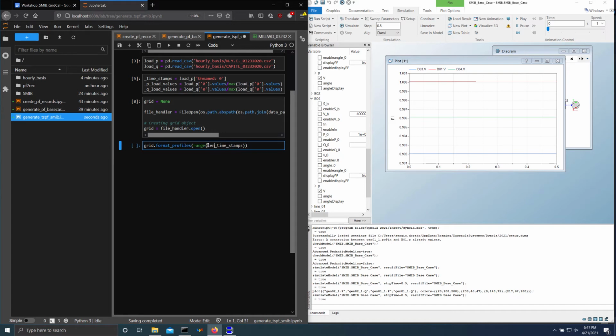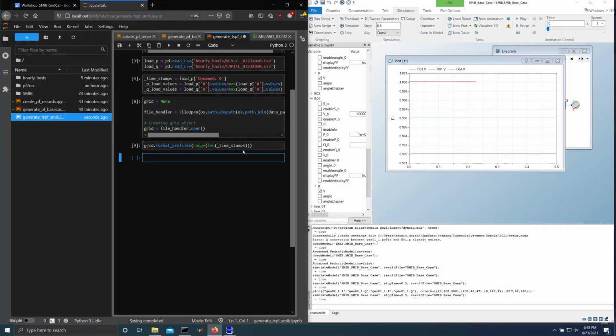Actually, this has to be the length of timestamps. So here our profiles will have 24. Each element within GridCal will have 24 timestamps, or could store 24 values to run a time series power flow.